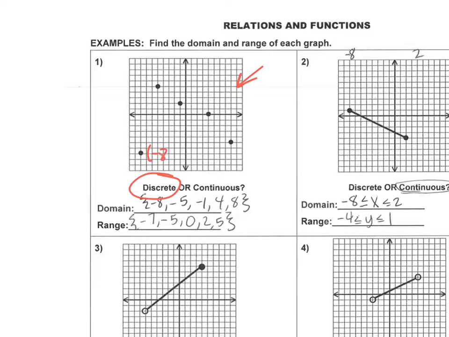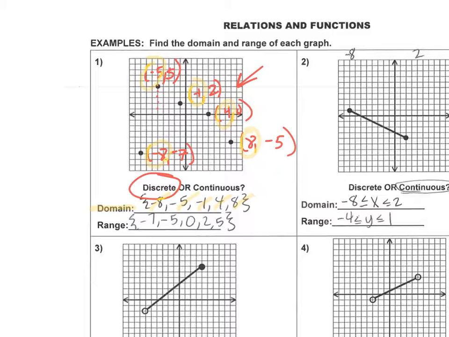Now, if I wanted to know the domain, I need the coordinates of each point. So I have -8, -7. This is -5, 1, 2, 3, 4, 5. Yep. And then -1, 2. This one is 4, 0. And this one is 8, -1, 2, 3, 4, 5, -5. So if I wanted to find the domain of all of these, since you know the domain is the x values, then I would simply list every x value for the points. So I have them listed right here.